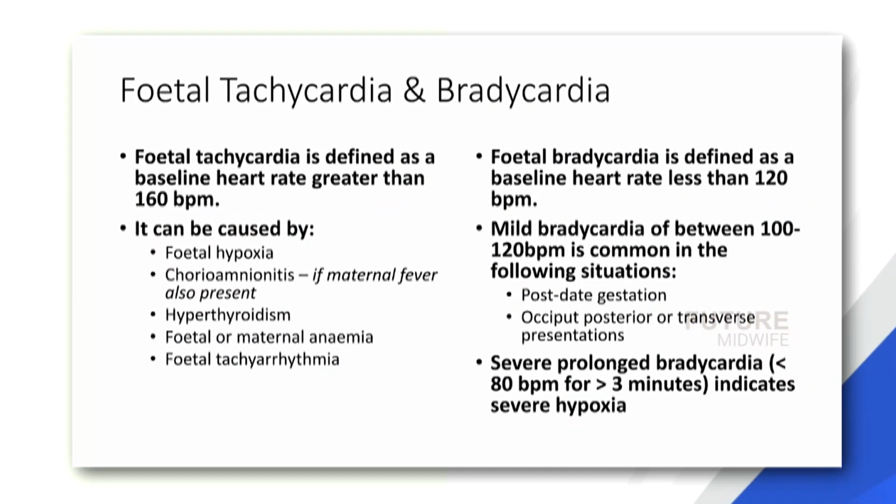Here we'll see fetal tachycardia and bradycardia and their causes. As you know, fetal tachycardia is defined as a baseline heart rate greater than 160 beats per minute, whereas fetal bradycardia is defined as a baseline heart rate less than 120 beats per minute. First we'll see the causes of fetal tachycardia. These are fetal hypoxia, chorioamnionitis, hyperthyroidism, fetal or maternal anemia, and fetal tachyarrhythmias.